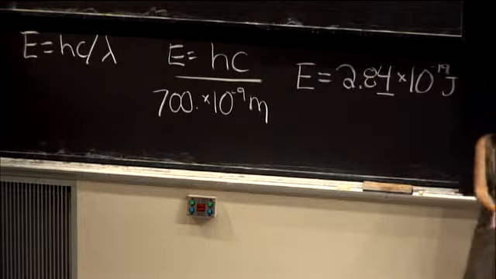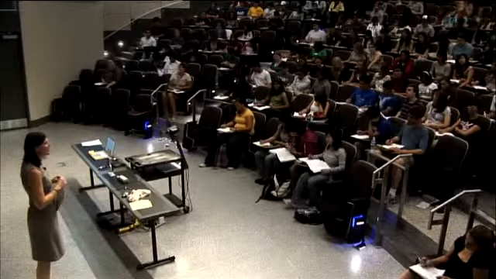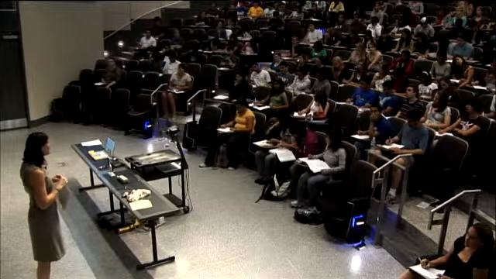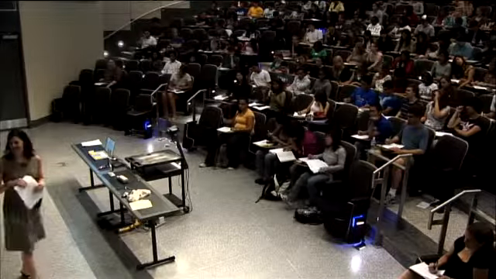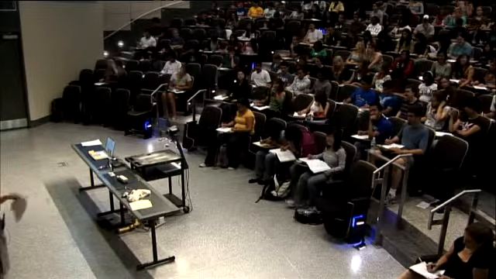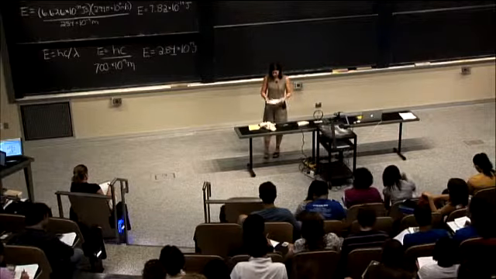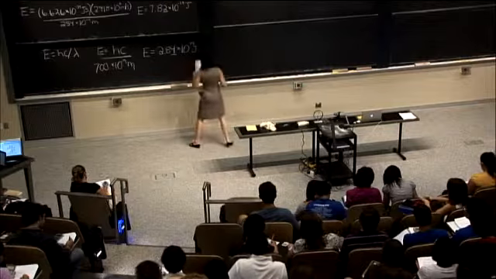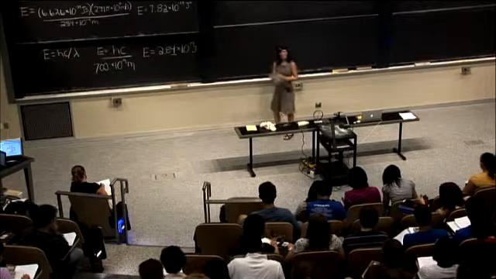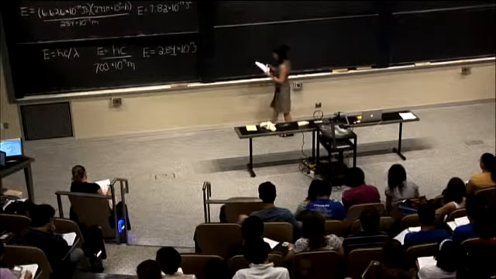All right, so please raise your hand now if you think there'll be sufficient energy to eject electrons from the metal surface. And raise your hands if you think there won't be. Okay, good hand raising technique. Yes. In fact, there is not enough energy in a single photon to eject an electron from this zinc surface. So our last question we ask is, what's the total number of photons emitted if we give this given intensity for 60 seconds?